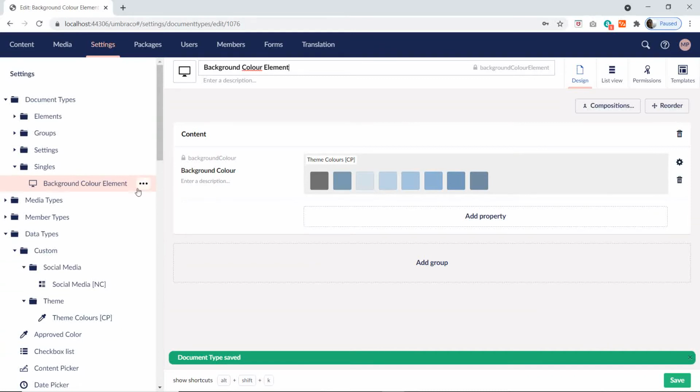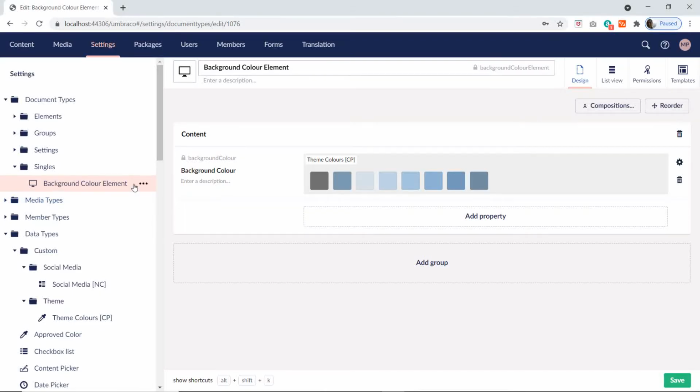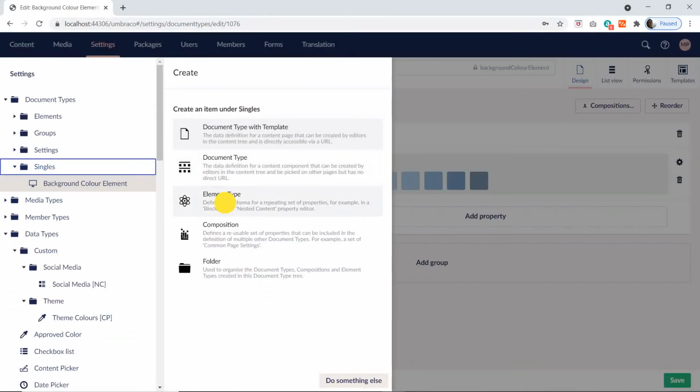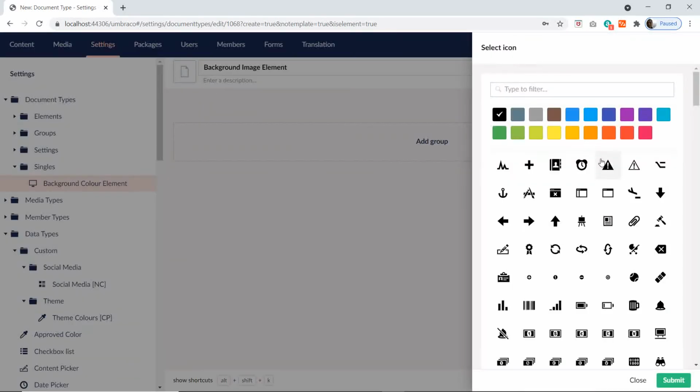So we will be creating a single document type element for each of these properties. So now we need a background image element. So now this is going to be an image. We select an icon.